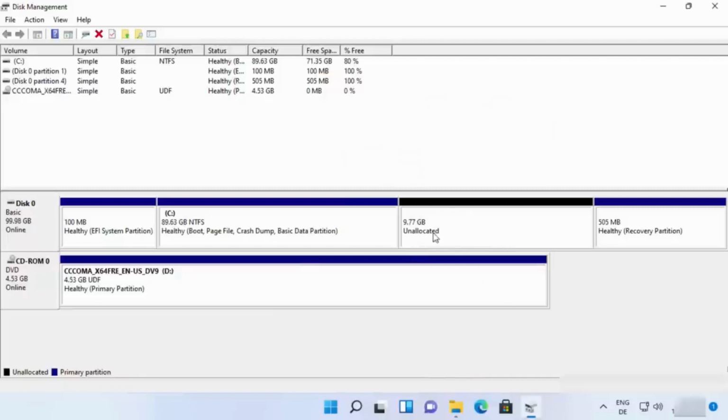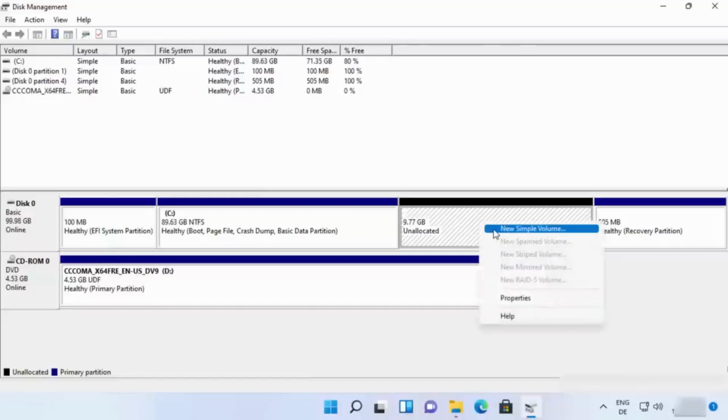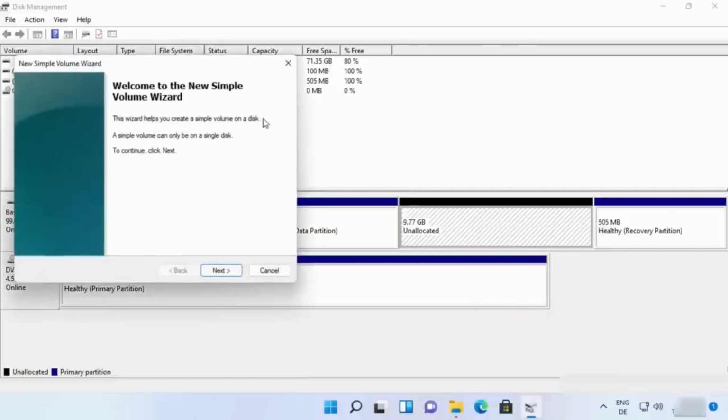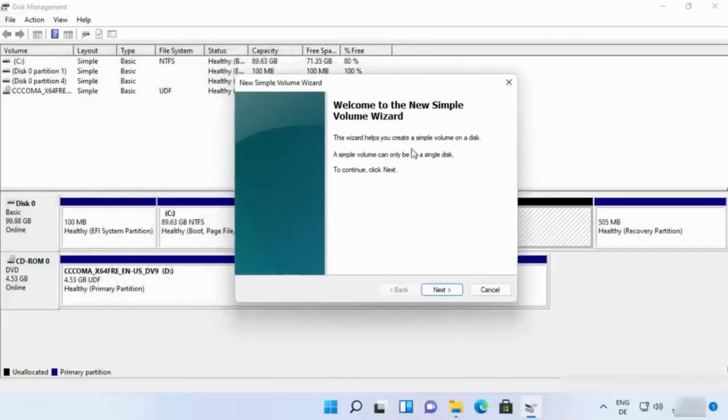It is going to create an unallocated section on the disk where you have shrunk this volume. So now we have around 10 GB of unallocated space, which we have taken from our C drive. In my case, it can be any other drive in your case. Now once you see unallocated here, just select the section which says unallocated, right click on it and then click on new simple volume here, which is going to open this kind of wizard.